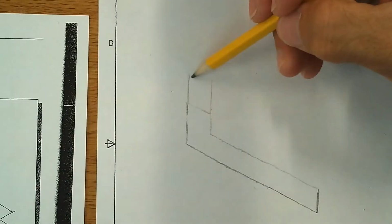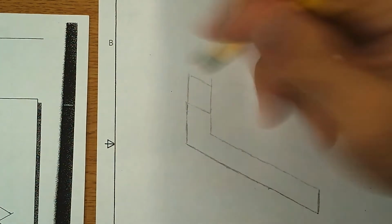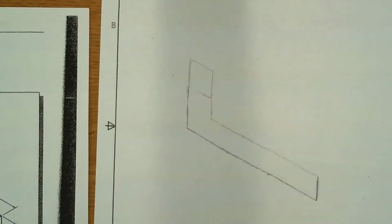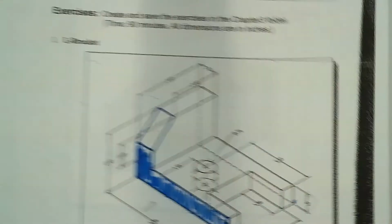So I'm just drawing a rectangle. Now this has to be parallel to this. That's again where people get into trouble. They draw it straight across. When you're drawing isometrics, you might have a horizontal line, but typically you're going to have these lines at an angle. Okay, that is tricky.